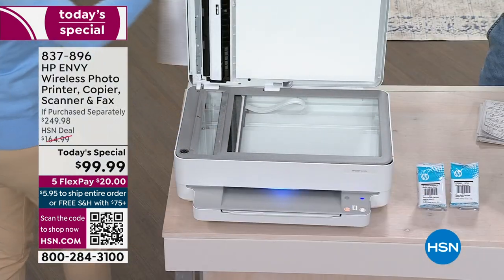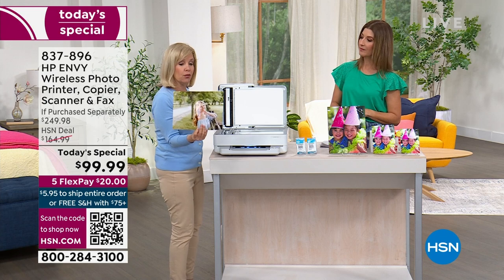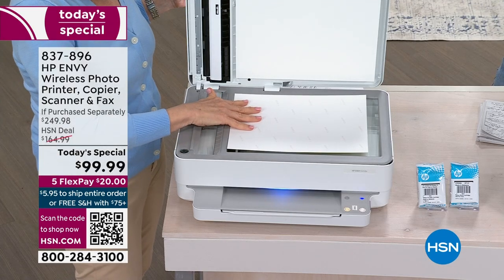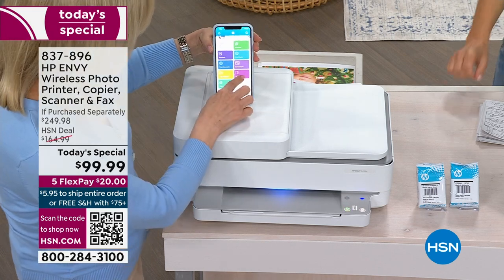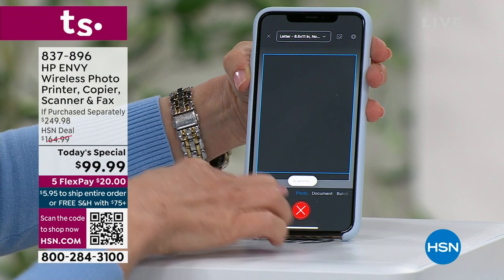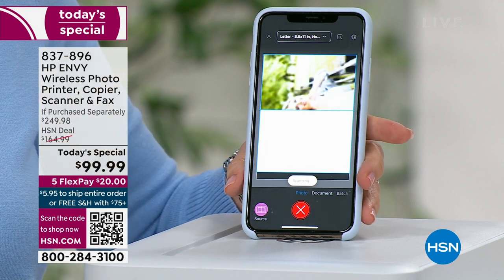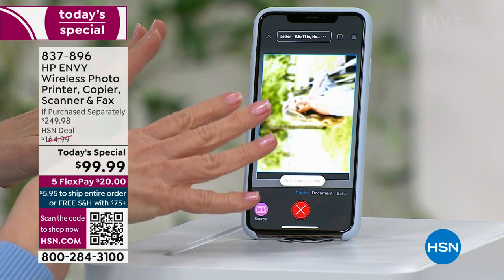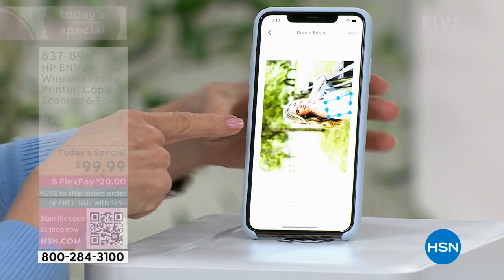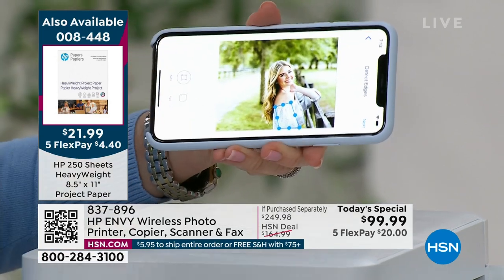Now let's do a full color photo scan. Maybe you have older wedding photos you want to put on Facebook or scan to your phone. Go into 'Printer Scan,' press 'Photo,' one button. I want you to see how quickly it scans — an 8.5 by 11, full color, incredibly fast. The photo comes up on your phone — don't panic if it's blurry while scanning, it goes to full clarity in two seconds. You can even edit right there, share to Facebook, or save to your camera roll. Now you have a permanent copy of your older photos.